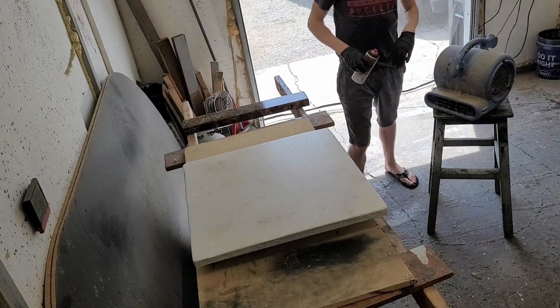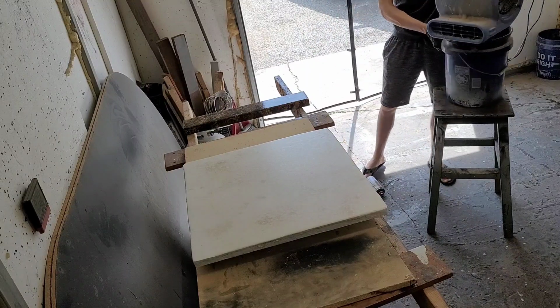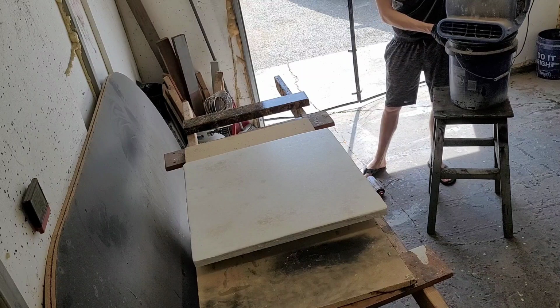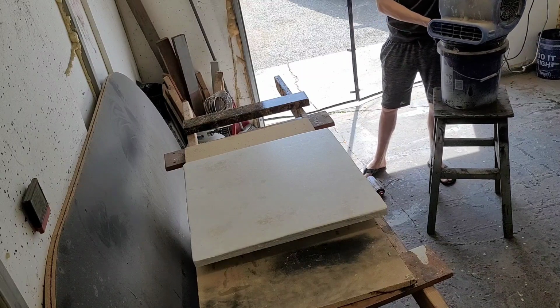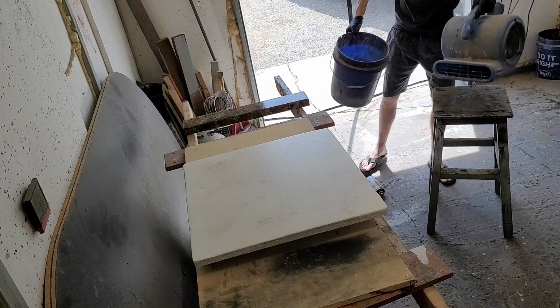Find something to prop that up on a little further. Trash bucket will work just fine. Maybe not. I have an idea.